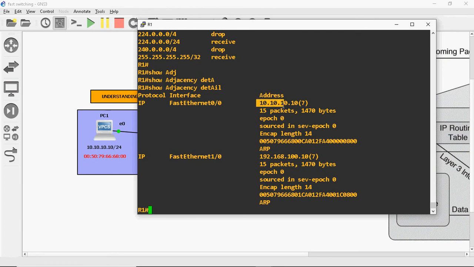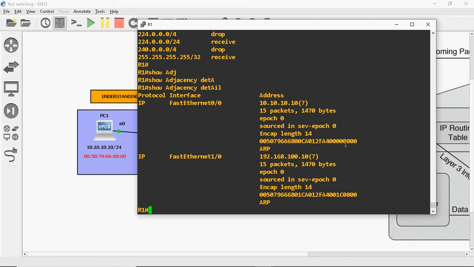This is my next hop IP, 10.10.10.10, and this is my outbound interface. The first MAC address is the next hop MAC address, and the next one is the source MAC address of the outbound interface FastEthernet 0/0.